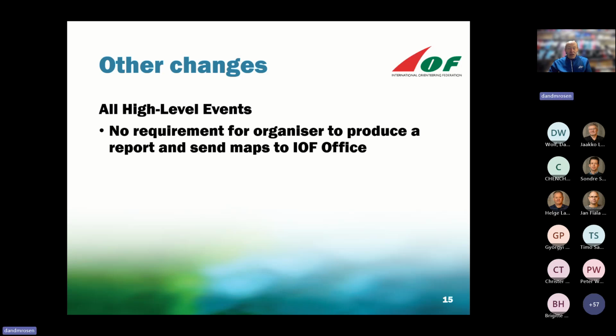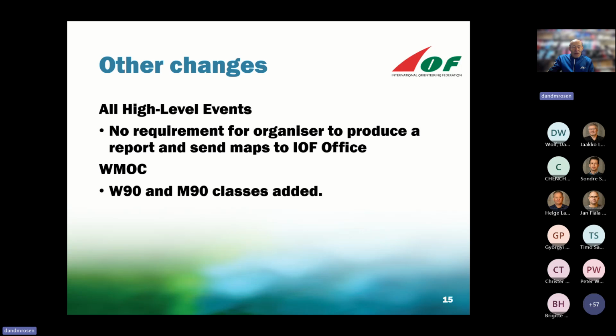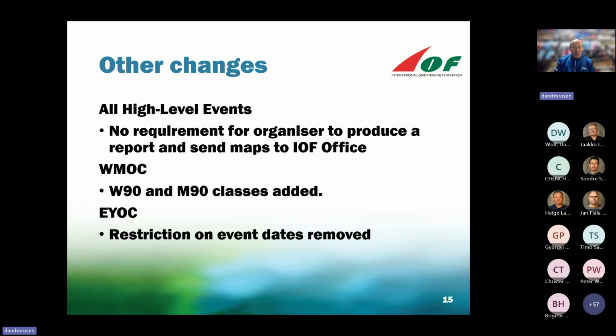For all high-level events, we used to say that the organiser must produce a report and send maps to the IOF office. Well, unfortunately, the organiser very often didn't do that. And actually, the most useful report for the office, for the Foot Orienteering Commission, the Rules Commission and the disciplinary panel is the Senior Event Advisor's report. So that is definitely still a requirement. At World Masters, there are nearly always competitors in the W90 and M90 classes, so we've added those into the rules. And at EYOC, we were fairly restrictive about when the event could be held. We've removed those restrictions, but obviously when the date is decided, we still need to take careful account of all the other events that are going on.